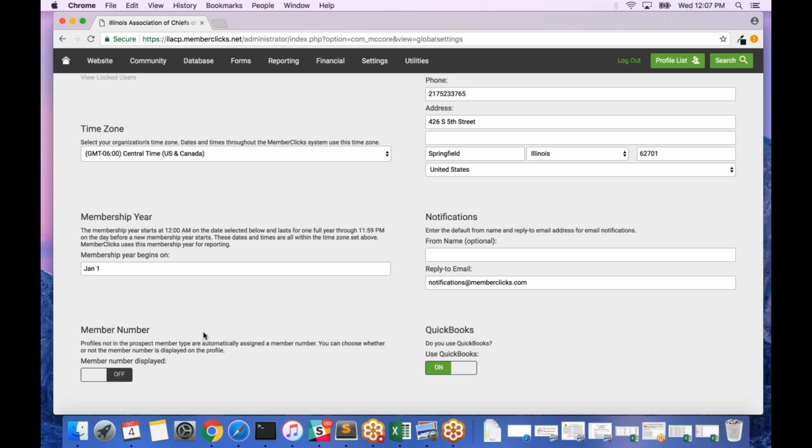Hold on, back to the member number. Why are we not using a member number? Do you want to use a member number? For what? So a member number is something that Elliot would have done when he was importing your database. Every member does have a member number. Okay, so we'll just turn that back on. I'll make sure that he imported that.